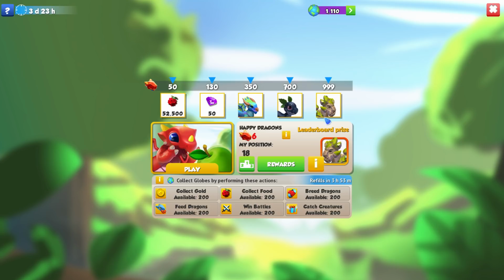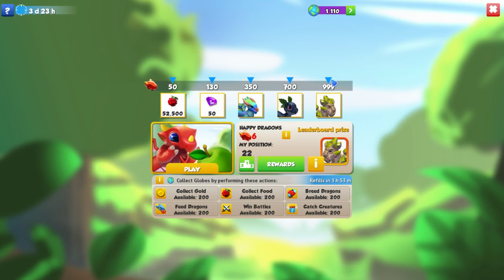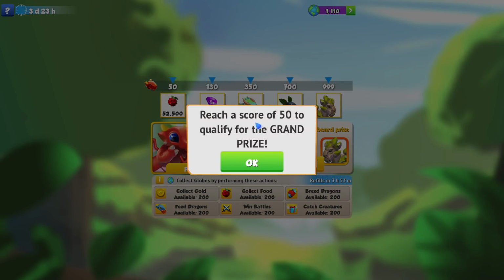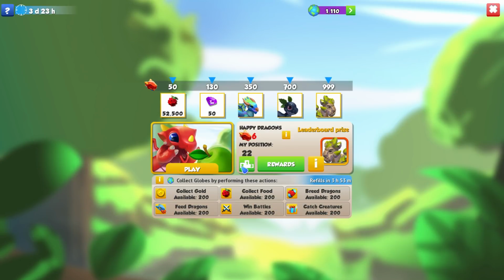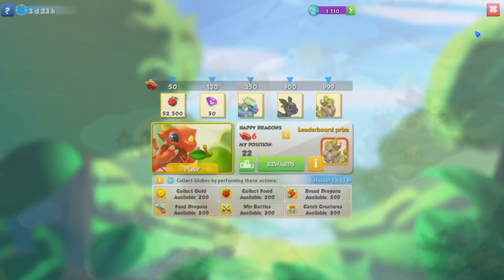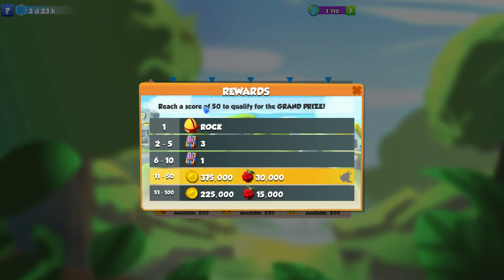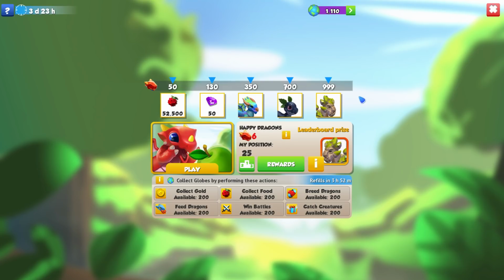And you'll see that there are 3 reward dragons. The first one, the main prize, is the Rock Dragon. And this guy is a point milestone dragon and a leaderboard prize dragon. So reach a score of 50 to qualify for the grand prize, and you are basically fighting against the other players. But you can get the Rock Dragon either by hitting that 999 milestone or getting the top place in your bracket. So there are 2 ways to get that main dragon now, which is a massive change compared to what it used to be.